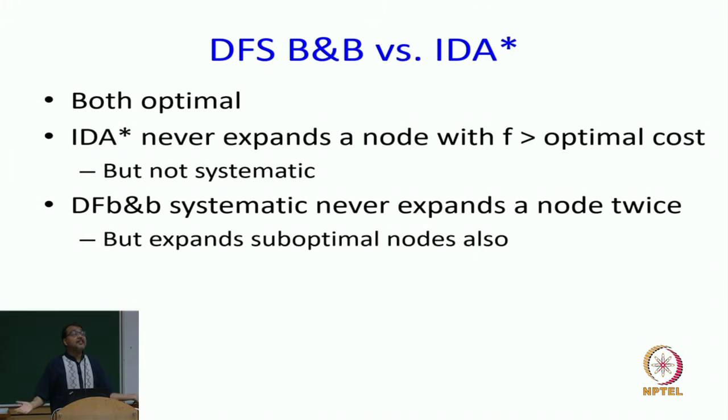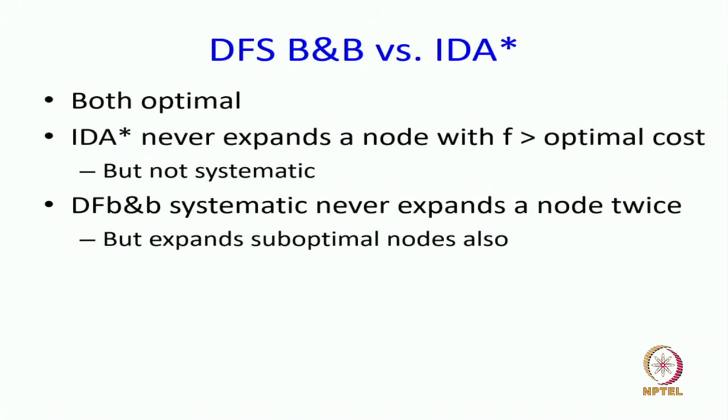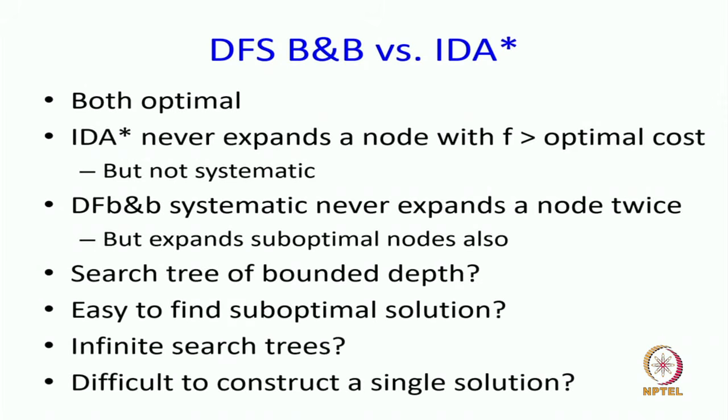If I have many different paths to the goal and they are easy to find, in terms of there are no infinite depths and so forth, then branch and bound will do really well. In other words, if it was easy to find a suboptimal solution, then branch and bound would be very good, because you found one suboptimal solution that reduces your bound, then you can prune a lot of nodes, and once you start pruning you will search much faster.